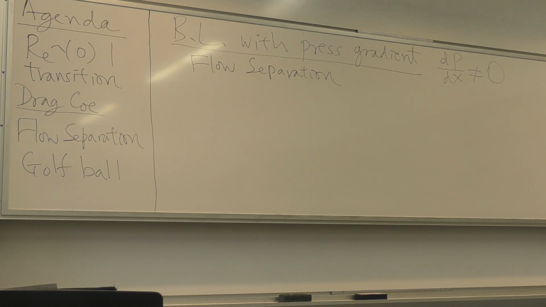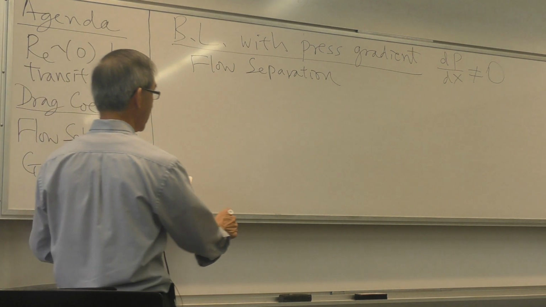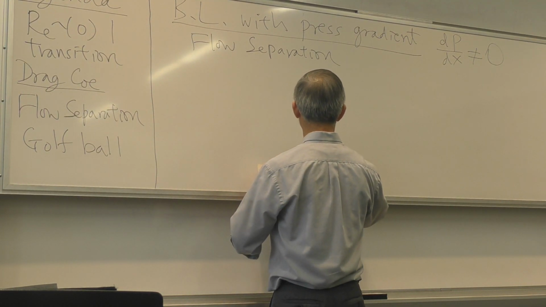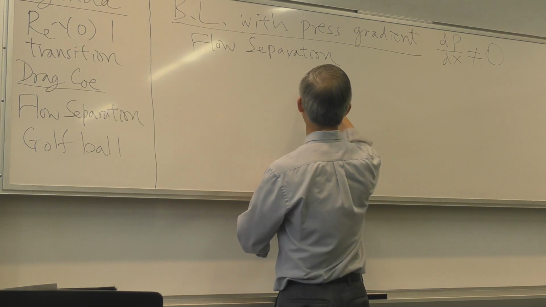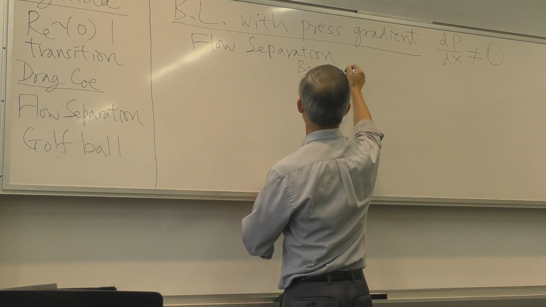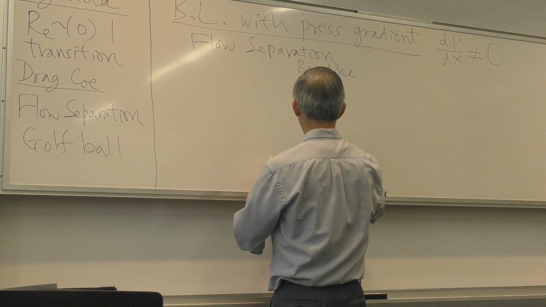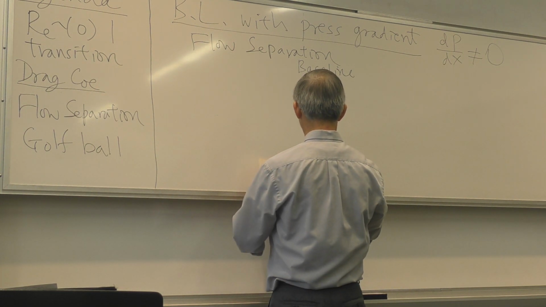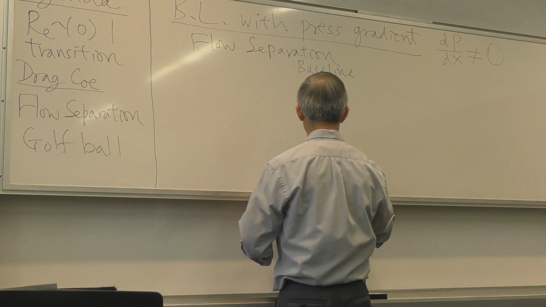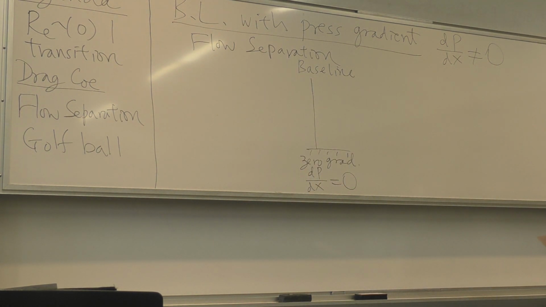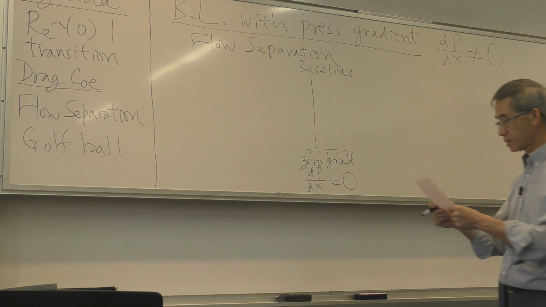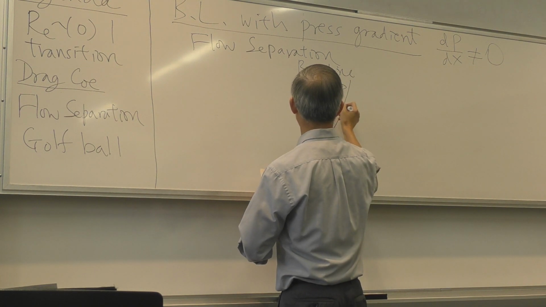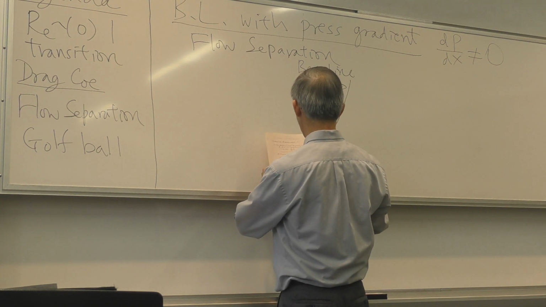All right. So all this separation is very important for us to understand how it occurs and how to prevent it. What can I do as an engineer to try to mitigate or prevent that from happening? So we start with the baseline, which is what we've been studying so far. And by that I mean the case where we assume the pressure gradient is 0. So on that, I have a solid surface. I'm going to sketch the velocity distribution for this baseline, and I'm going to compare that to other cases.